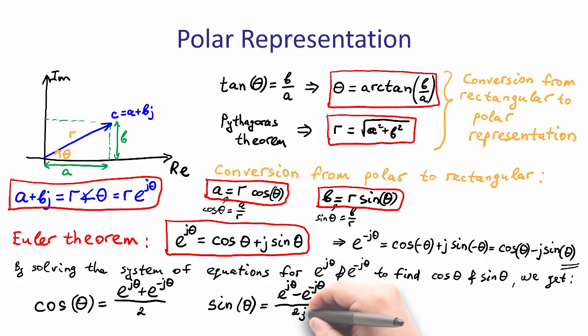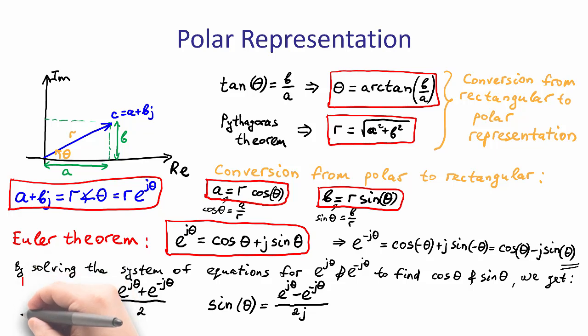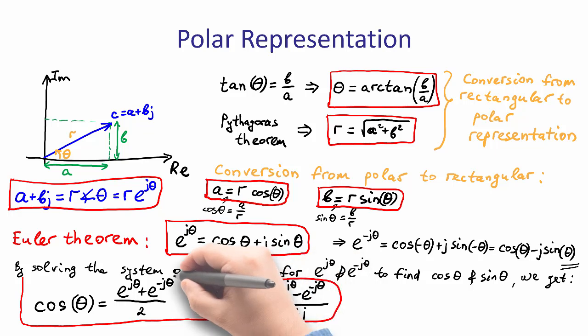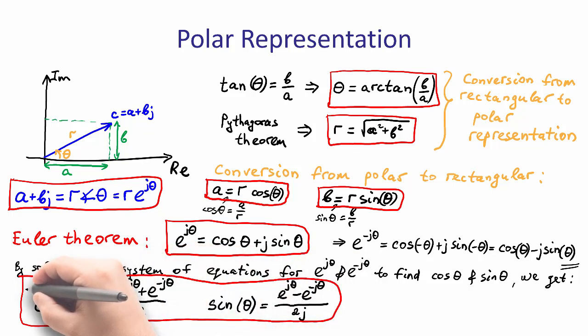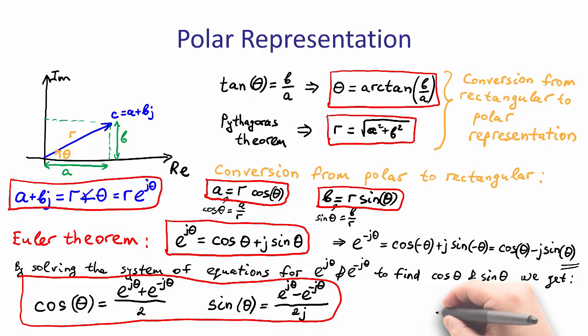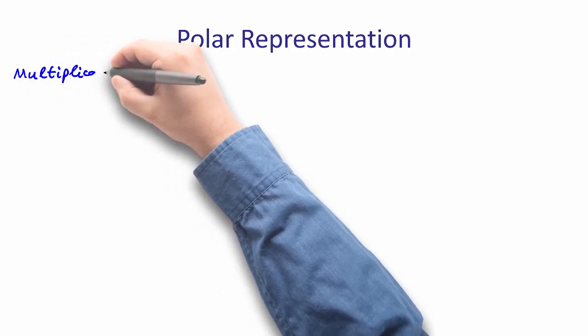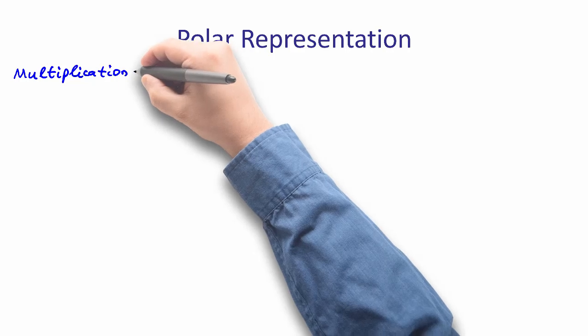So that way we can represent cosine and sine real functions with complex exponent functions, and we will use a lot of that in the future. But it also shows that you can use radius multiplied by exponent of j theta, because this is nothing else but r multiplied by cosine of theta plus jr multiplied by sine of theta, based on Euler theorem, as representation for a polar complex number. Multiplications, divisions, powers and roots of complex numbers in polar representation are much easier than in rectangular representation.